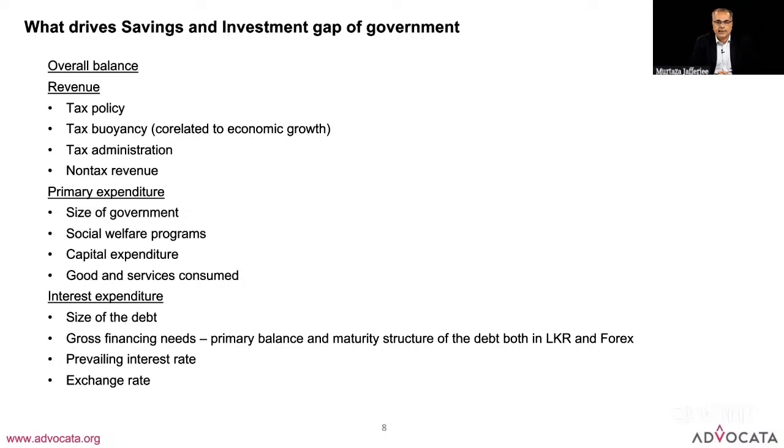Now, the issue that Sri Lanka has is that we have to reprofile our debt. We have to issue longer dated securities. And since our yield curve is massively upwardly sloping, there's about a term premium of about 250 basis points. Most countries, it's less than 100 basis points. But because we don't have a lot of buyers at the longer end of the market, it is costing the government a lot because we have to issue longer dated securities, which have to be issued at a significant term premium. The monetary policy will determine the prevailing interest rates, and the exchange rate also will play a role because some of that debt that you have is borrowed from overseas.